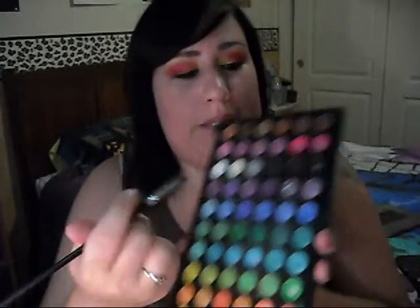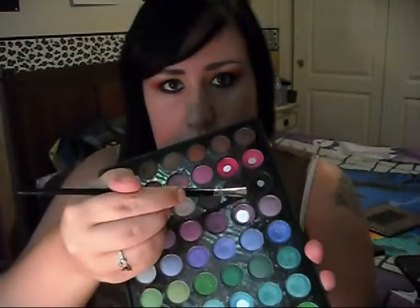What I did was lined my eye. I took a little bit of black eyeshadow, and I just kind of loaded it up on my angled brush and just kind of softened the edges of that line so that it didn't look too harsh, and looked a little bit more smoky.